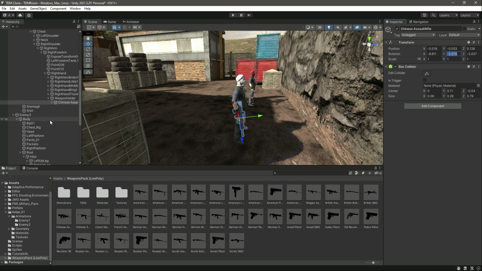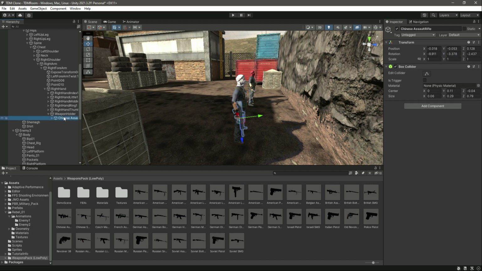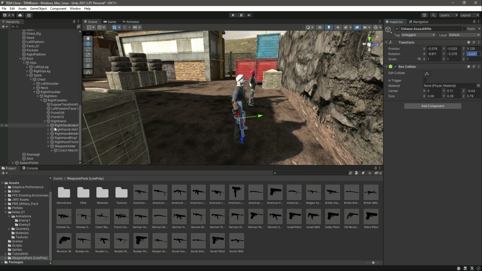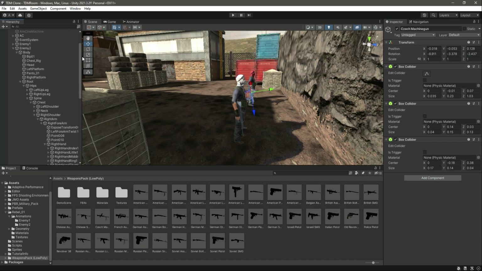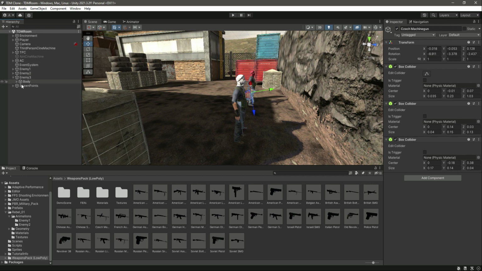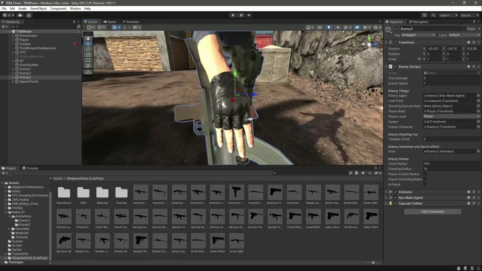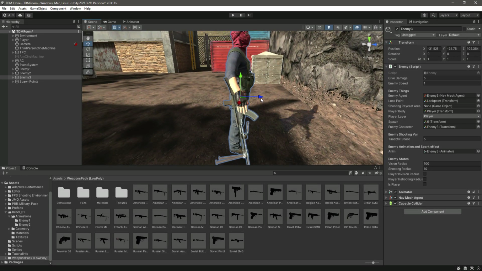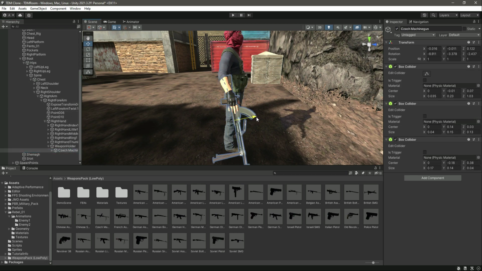Then let's change the rotation, then the rotation Y, and then the rotation Z. So right down below, rotation Z, that's it. Now let's delete that, not delete it, unexpand it. Okay, there is the rifle, but it seems a little bit out of shape from the enemy hand, so we need to add it like that.